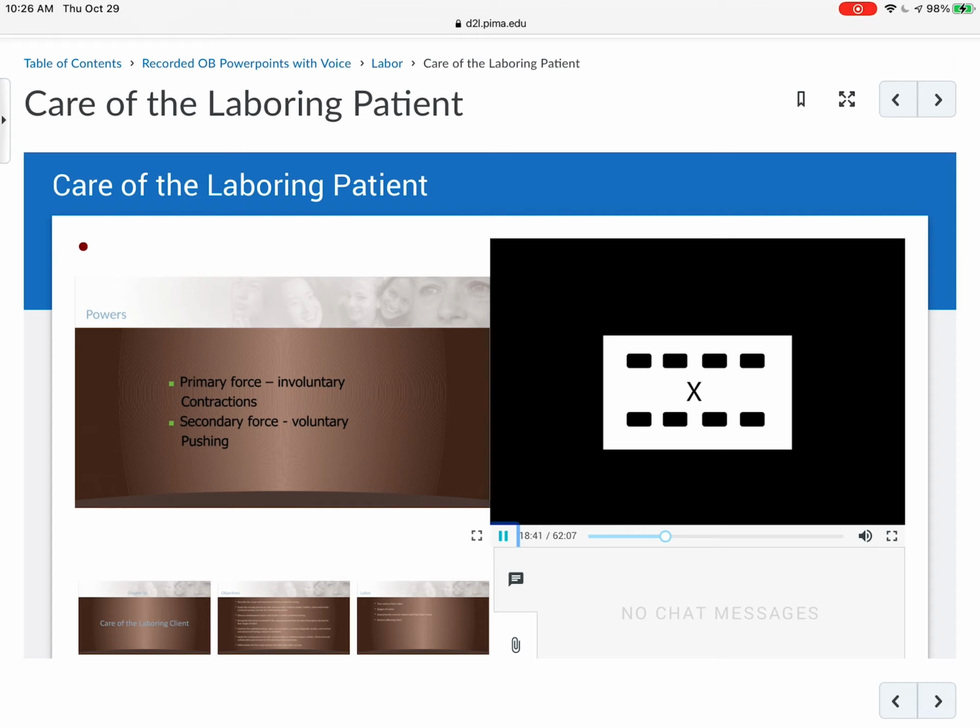If the patient does not have an epidural, once that baby's down and she's completely dilated, she has an uncontrollable urge to push this baby out. With epidurals, though, sometimes that urge is not present or not as strong, so sometimes we have to coach that patient to push the baby out and help her push. A patient who does not have an epidural will just go and push that baby out. They do not need much coaching, but it is a noisy process, and it's important because that's an open epiglottis.